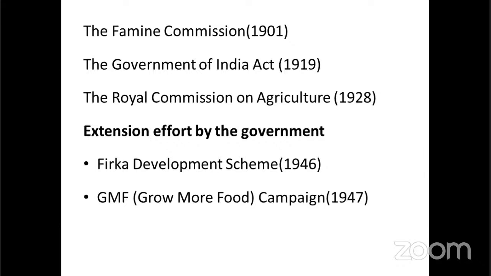In 1929, you already saw the Imperial Council of Agriculture Research. On 16th July 1929, the Imperial Council of Agriculture Research was started in Delhi, following the Royal Commission on Agriculture. So in 1929, the ICAR evolved. After 1947, the Imperial Council of Agriculture Research was renamed the Indian Council of Agriculture Research. The name Imperial was given by the British. After independence, our government renamed Imperial as Indian. So the Imperial Agriculture Research Institute became the Indian Agriculture Research Institute after 1947, and likewise the Imperial Council became the Indian Council of Agriculture Research.